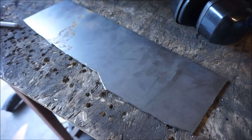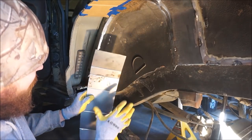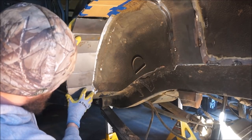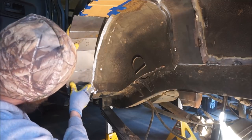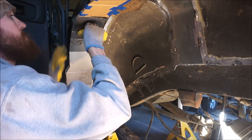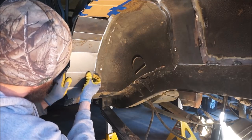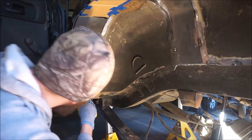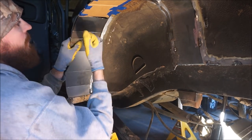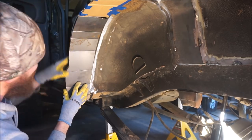So I'm going to cut these, and then I'm actually going to get this thing up into place and get it tacked together. All right, so now that I got this thing scored, you can see that because I did this, now it should make it to where it'll bend where I want it. So if I put it where I had it lined up, I can literally just start forcing it into place. I might have to get a hammer for this top piece, or score it just a little bit more to get it to bend. Man, it's conforming pretty well though, actually.